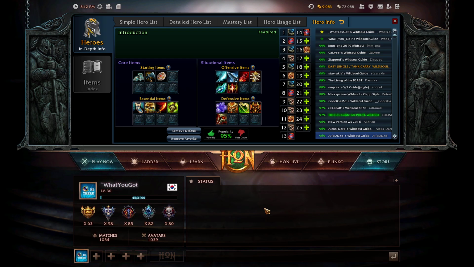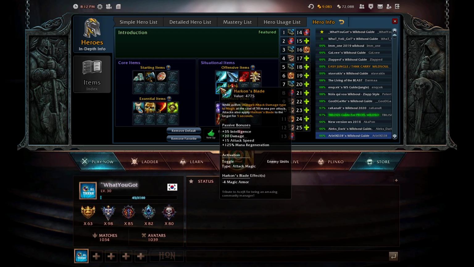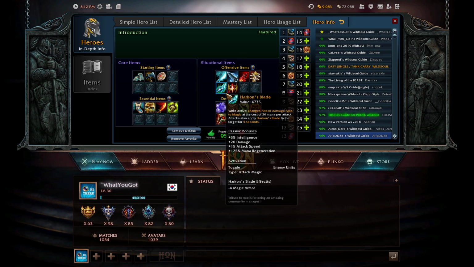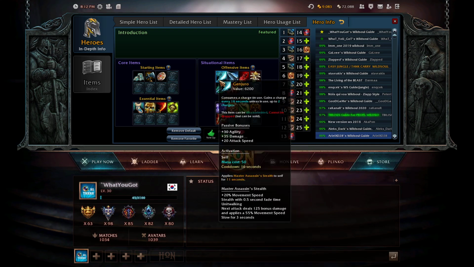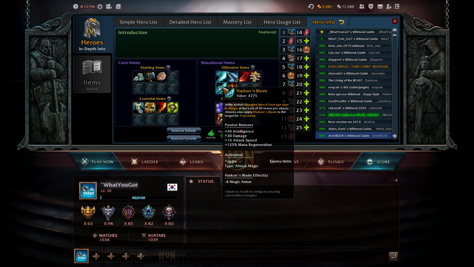So the first one's going to be Harkon's Blade. When we pick up a Harkon's Blade as like our fifth or sixth item is when we're versus high physical armor opponents or we're against multiple Void Talisman heroes. So if we're against two or more Void Talismans and we can't attack people because we are only physical damage as a Wild Soul, we will need to build into Harkon's Blade. So always keep in mind that there is the possibility we will need to build into a Harkon's Blade.